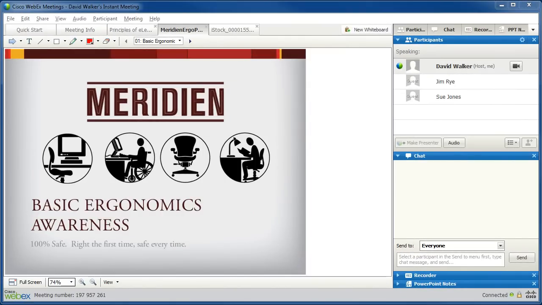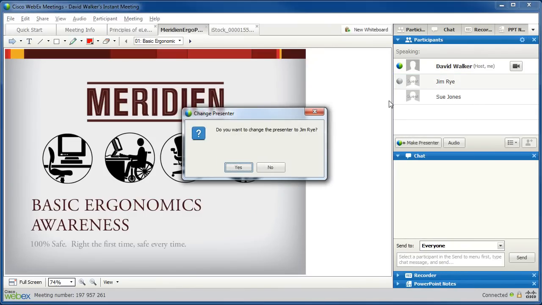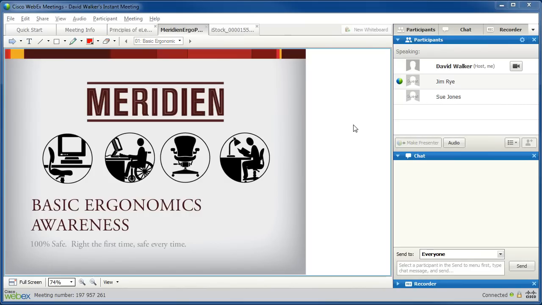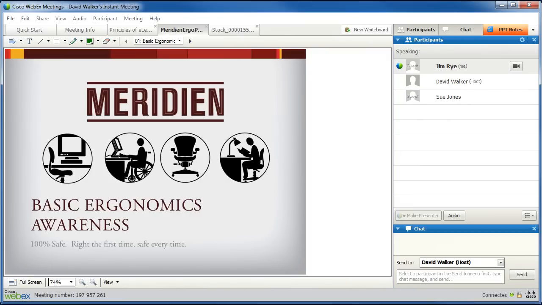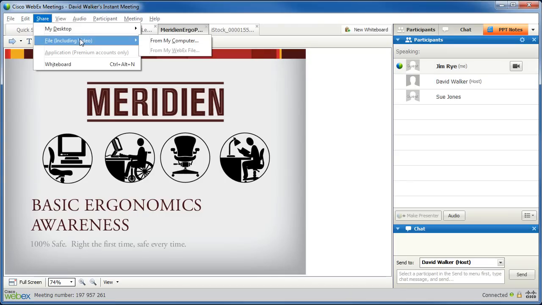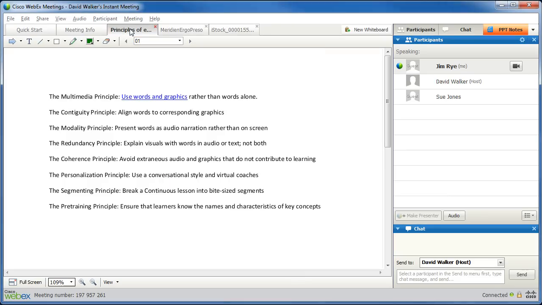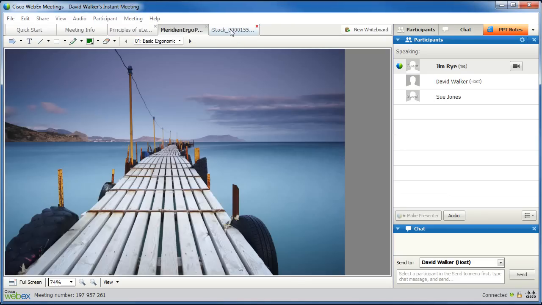Another difference between Webex and Adobe Connect is that in Webex, you're only allowed one host and one presenter at a time. You can make someone else the presenter by dragging this little green and blue ball to that attendee's name in the participant panel, hence the expression, pass the ball. The presenter is the person who is able to upload content and switch between the various items that have been uploaded by clicking on these tabs at the top of the presentation area.